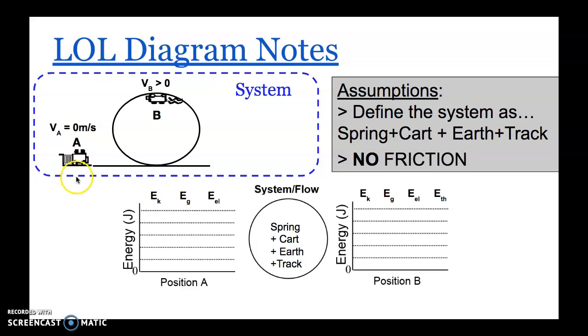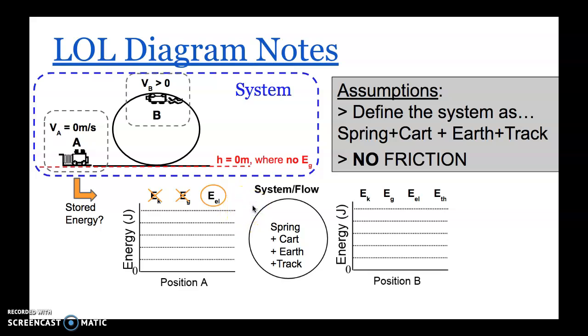So we're simply going to ask ourselves three questions to begin with. Is anything in my system moving to begin with? No, we have an object that has zero velocity. So I'm going to go ahead and say there's no energy there. Is there anything elevated above the surface of the Earth? No, because we're right on the surface there. And is there anything stretched or compressed? Absolutely, my spring is, right? So I know that there's at least energy in that account. I can represent that graphically later, but for now just a placeholder mentally that there's energy there.